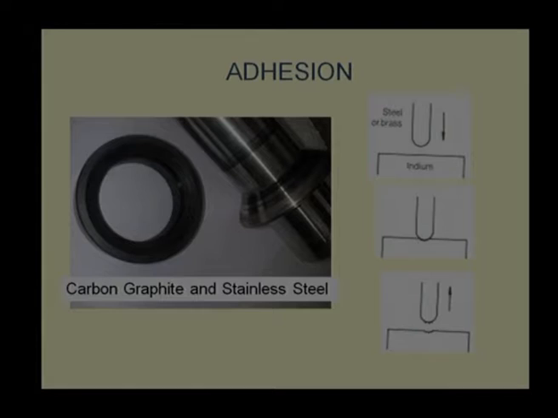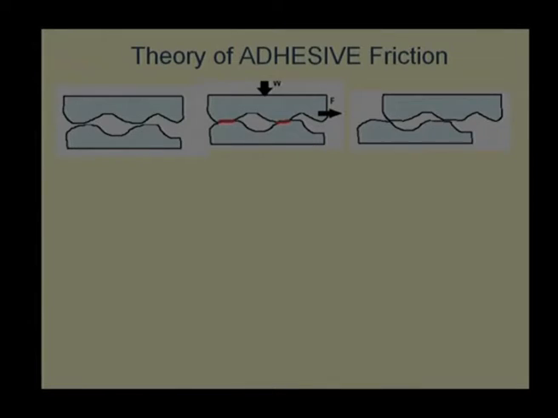Right. So, when we understand this, we can say that we should design interfaces in such a manner that the interface has a lower strength compared to any of the materials, whether it is material 2 or material 1, whether steel or indium. If I provide a lubricant, the interface will have some strength, and that strength needs to be lower than the indium material, then only will we get a clean surface, and we will not get any material transferred in that case.